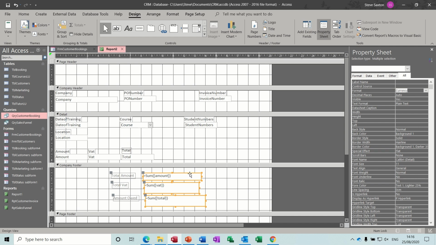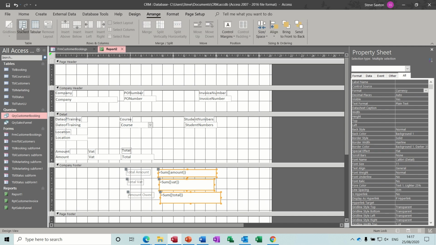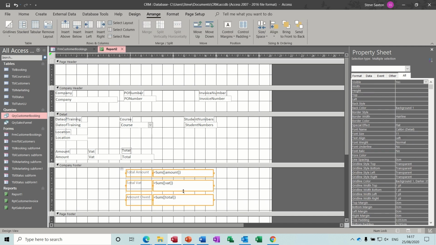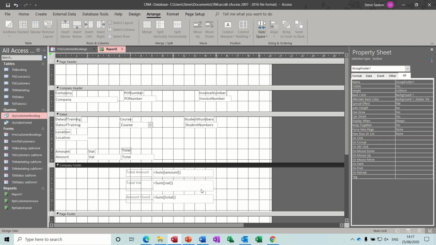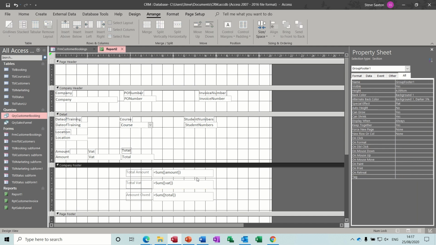So if I sit them all there, start there, in fact I can probably do a range and stacked. That makes it look a little bit better. Like so. Let's have a quick look.